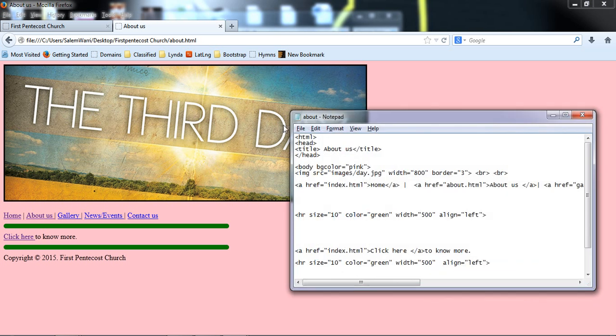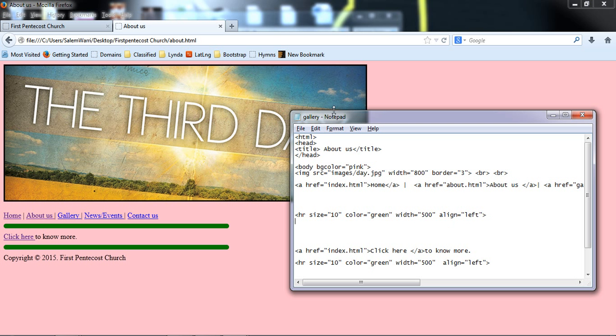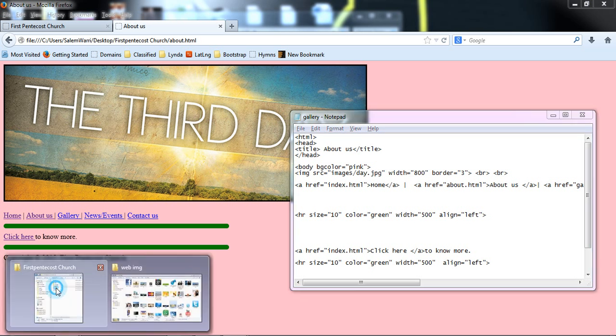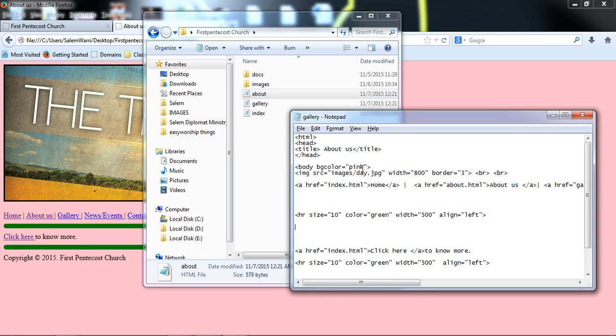Before you do that, make sure you press Ctrl S or you go to file and click save, so as to save any recent changes you've done to that page. Because I'm going to save with another name now, thereby creating a new page. So just go to file and then save as to get a new page, gallery.html. So this is now a gallery page. When you go over here, you see that I have 3 files open there. The first thing I'm going to do is to change the title here to gallery.